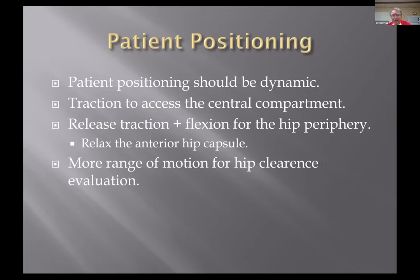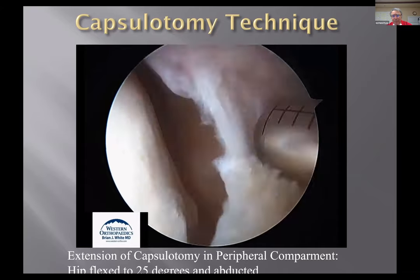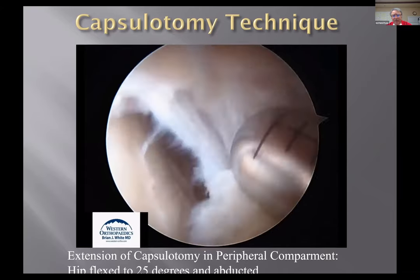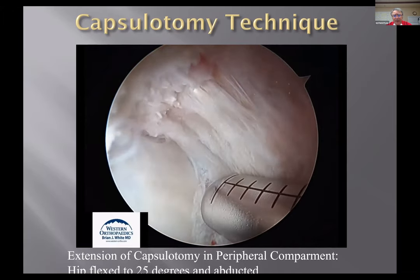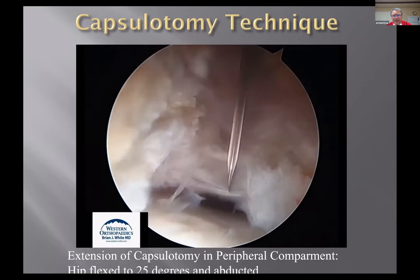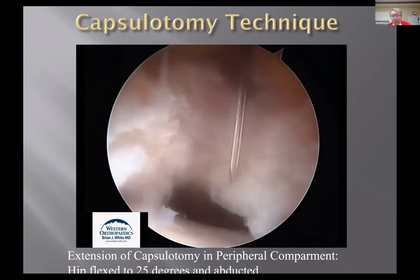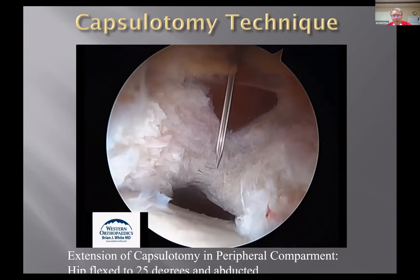We always know that that's going to be a dynamic repositioning then. We're going to release our traction. We're going to flex the hip to take the capsule tension off. And that's going to allow us to get into the peripheral compartment and assess where we have it. So there's a cam lesion. He's lifting the capsule up here and making sure that he can get exposure for his instrumentation to begin his peripheral compartment. The hip is flexed at this point, traction's off. That's good for nerves.